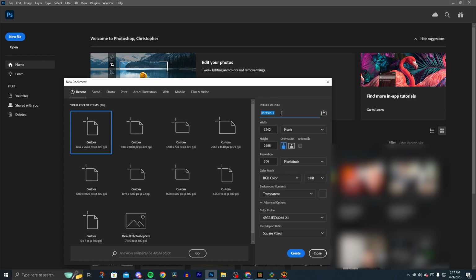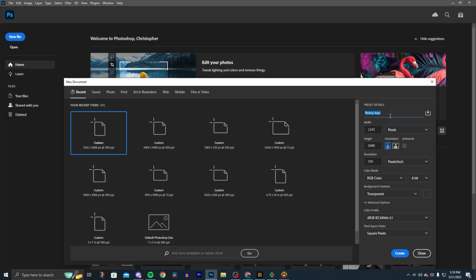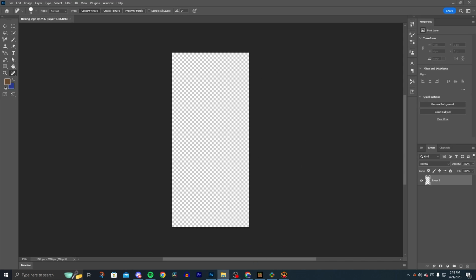So what I do is, let's just name this Flexing Lego again. That was very loud, thank you very much. You name it whatever you want, right? And then the resolution, like I said, I have it on my Lego thing, so I'm gonna go check right now what the resolution was. You go to your files and you get the picture you saved of yourself. So here's the picture I saved of myself. You drop it right here onto the layers.